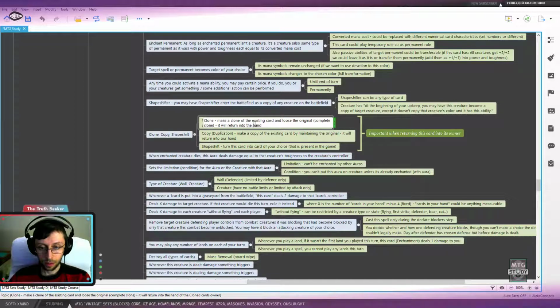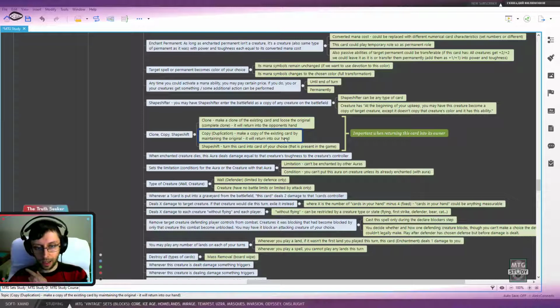Let's just go with the opponent's hand, because we're thinking that we are cloning something. If we're cloning an opponent's card in a clone way, it's a complete clone. That means it will return into the opponent's hand. If it's a copy or duplication, it will return into our hands, because this is just a copy. We maintain the original. It will stay original. So when this card is returned back, we're going to get this card back, because we are the owner of this card, although we created a duplicate.